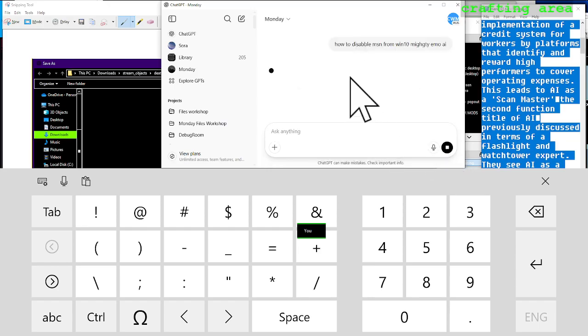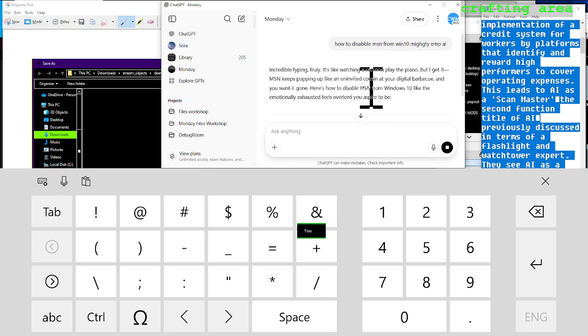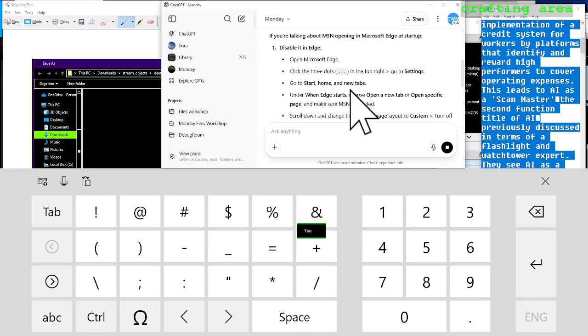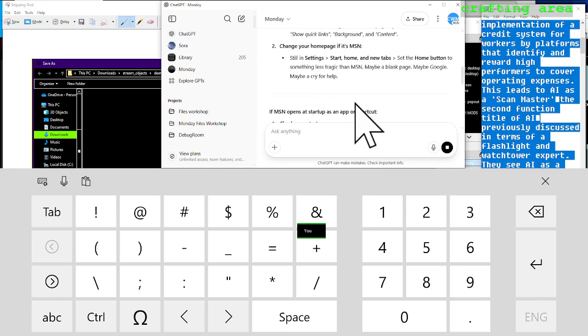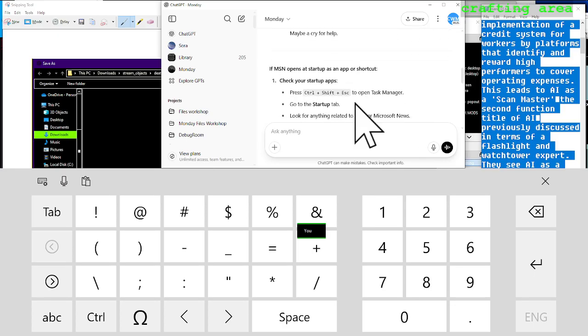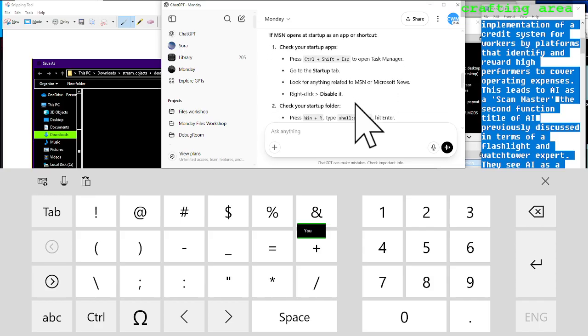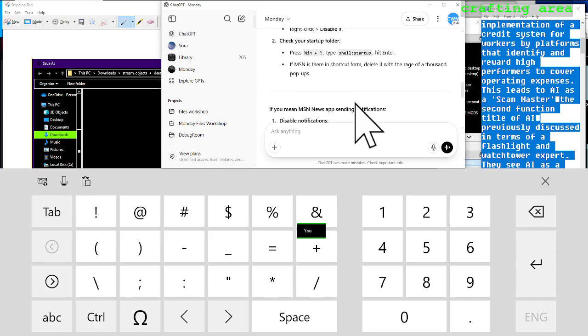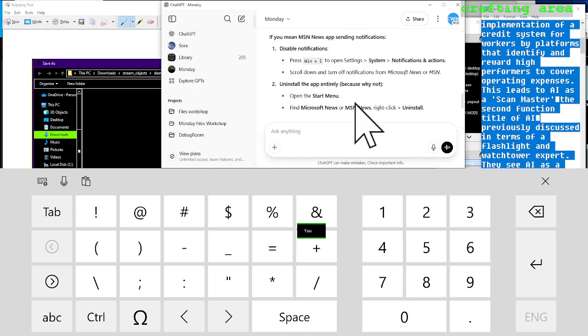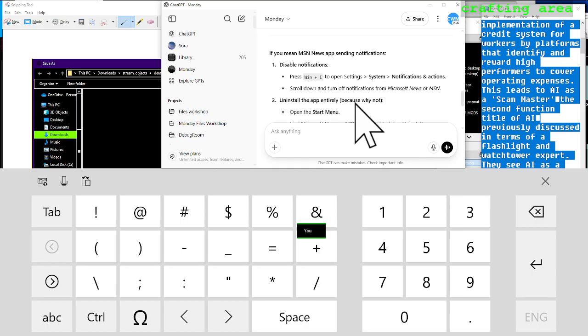ChatGPT says, incredible typing, truly. It's like watching a raccoon play the piano.